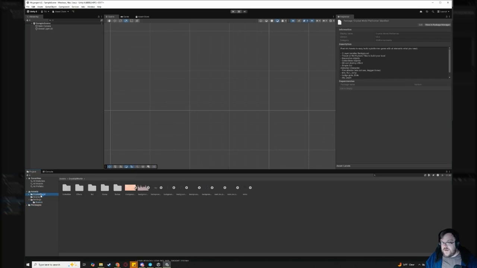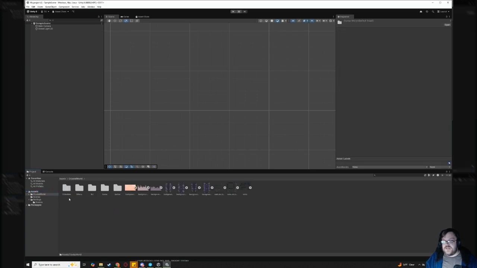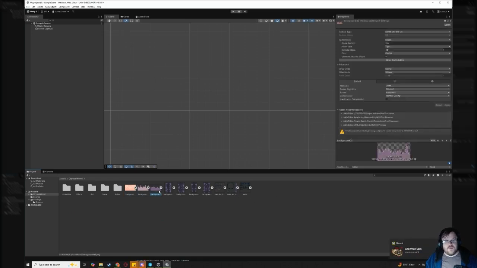And then you'll see here under your assets folder, you'll have a folder called Crystal World. If you click on your assets folder here, you can see it here as well. If you double click into the Crystal World folder, you'll have all these different little things going on. So we have a bunch of different background assets. These are textures that will be used for the background image of our scene. And then we have some other 2D assets here as well that can be used kind of in a mid-ground. And then we have some sprite packs or some sprite sheets here that I can just open up and show you.